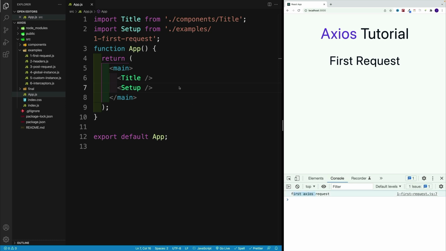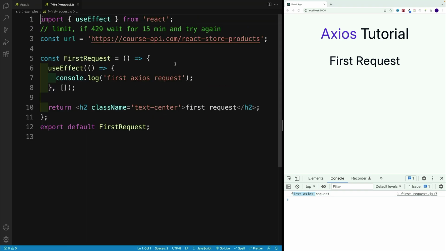In here, I have first Axios request. Now let's navigate here, and you'll notice the URL. This URL points to my server. I purposely set the server up for my React course and for Vanilla JS, just so we can practice data fetching. Now there is a limit.